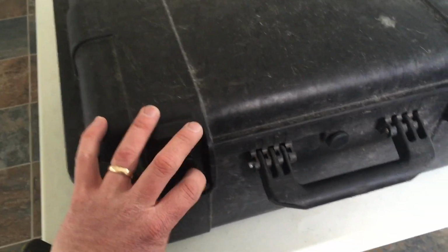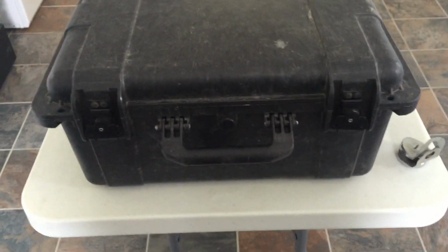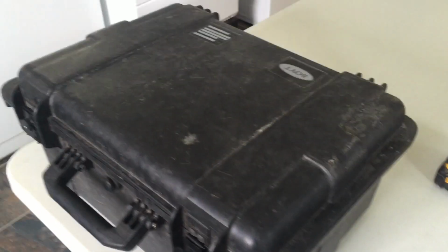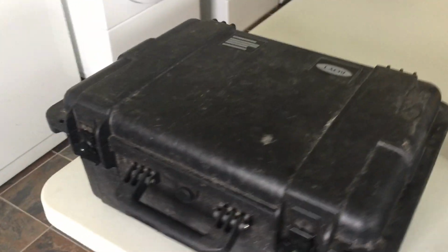When I bought it, it was cheaper than a comparable sized Pelican case, and so I went with it rather than a Pelican. So that's my iConnect box.